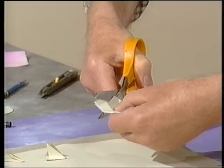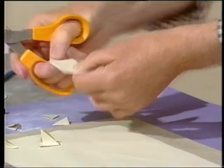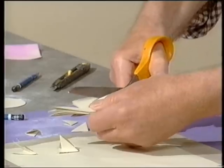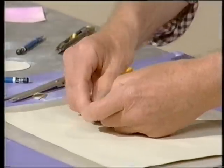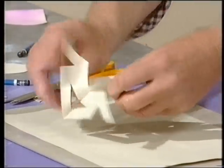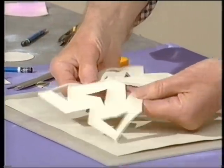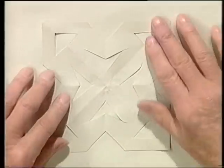We'll have a triangle out of here. And we'll have something out of here too. There. Now the unfolding. Not bad at all. Now, that just wants smoothing out.